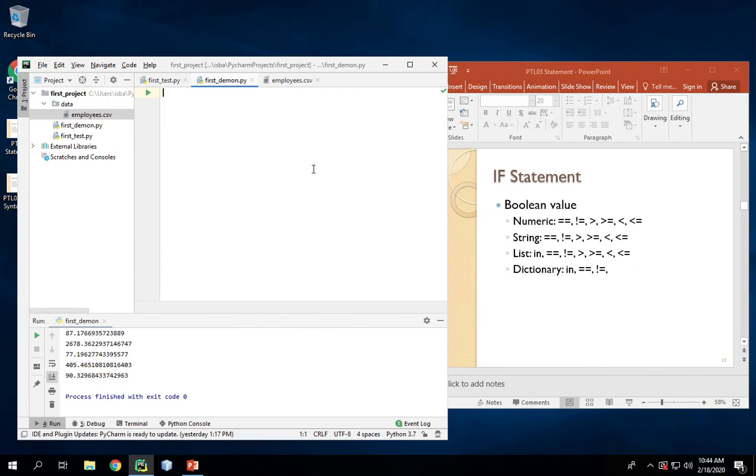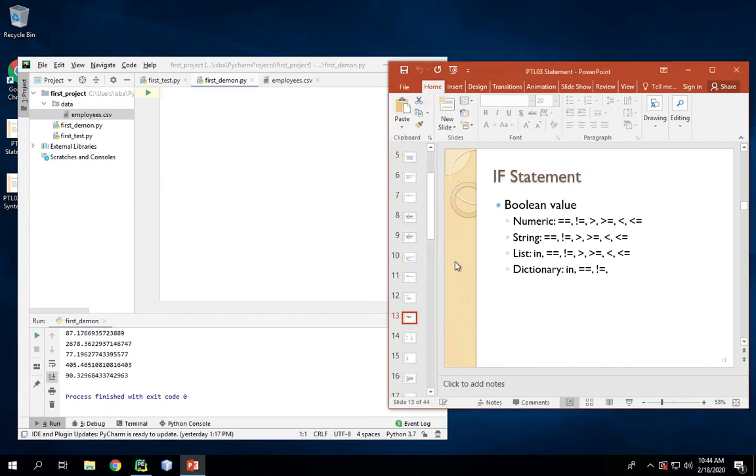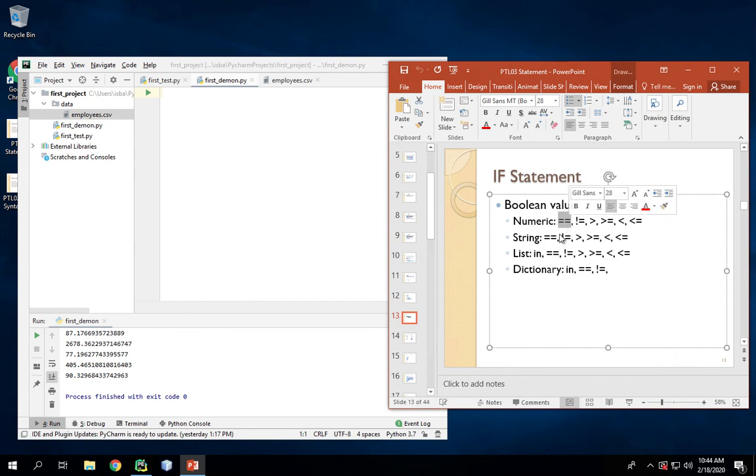So to understand the if statement, first we need to understand when it's true and when it's false before we actually understand how you're going to branch into different places. For the Boolean value, if you have a number, you need to know that a 2 equal sign is totally different from 1 equal sign. 2 equal signs means you need to do the comparison, and 1 equal sign means I will put the value inside of this variable. That's totally two different operations.